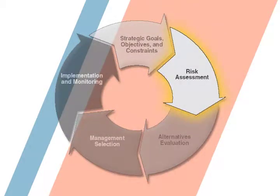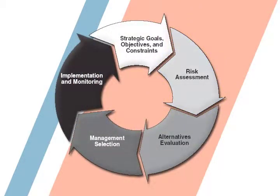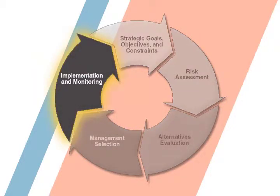You mentioned two models in your research. Can you go into greater depth about them and how they tie into the bigger scheme? The first model that my research addresses is the Maritime Security Risk Analysis Model. You can see on the GAO Risk Management Framework that the risk assessment step is where this model comes in. That is how each captain of the port assesses the level of terrorism-related maritime risk in their port. The other model in my research is the LROI model, and that is how we calculate the PWCS outcome measure. It is seen in the GAO Risk Management Framework in the implementation and monitoring step, where we assess Coast Guard effectiveness in managing risk in the maritime domain.